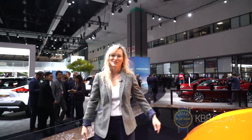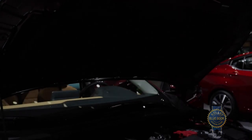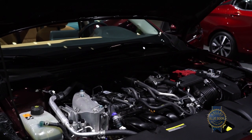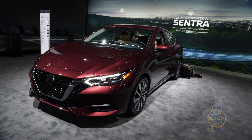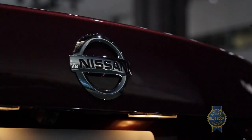We're going to talk about the engine next, that's why we came up here. A new 2.0-liter four-cylinder engine replaces the previous 1.8-liter power plant, delivering 149 horsepower and 145 pound-feet of torque, which definitely gives this 8th generation Sentra a leg up from its previous model. Oh, and better fuel economy.